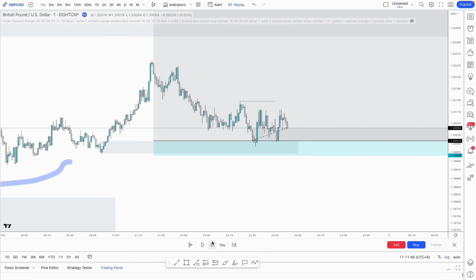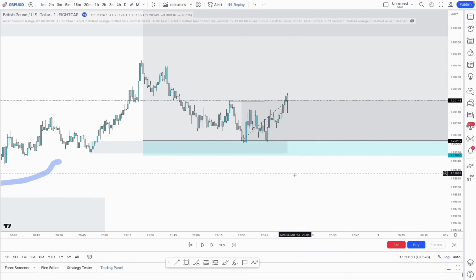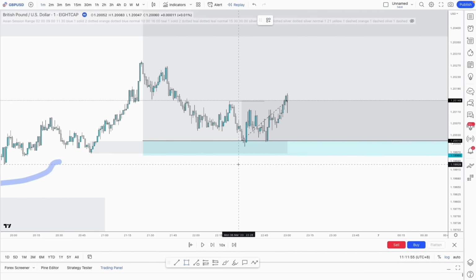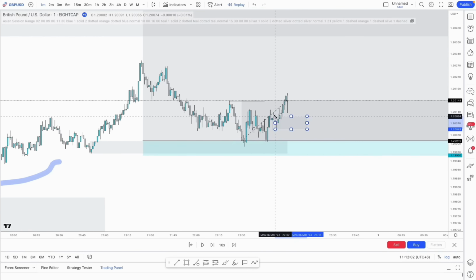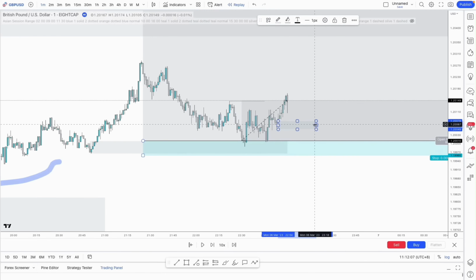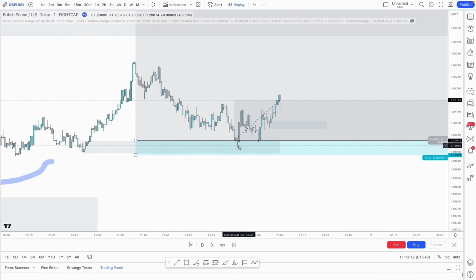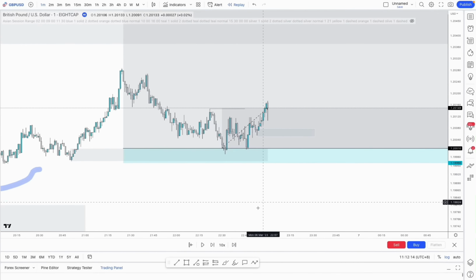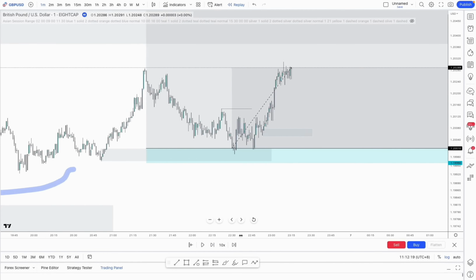So price comes in, taps. That's where it really breaks with a body, but there's no real area of supply demand, unless you take the whole sell to buy range. Could use that, and could even refine it down to the last 2 or even the last 1 if you really wanted to refine it a lot. And then had you not been able to get into this one, or you wanted to see additional confirmation, you could have waited for something like that. And then price pretty much runs.